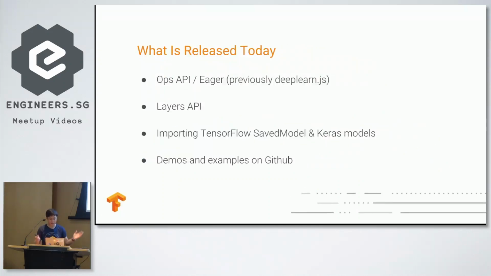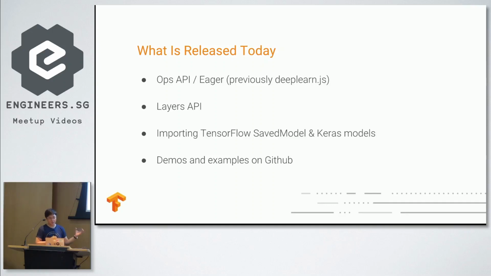All right, just a quick recap. With TensorFlow.js, you have the Ops API, which is consistent with the eager execution API in Python that allows you to build models, train models, and execute your model in your web browser. It has the Layers API, which allows you to do high-level things easily with Keras-style model building.